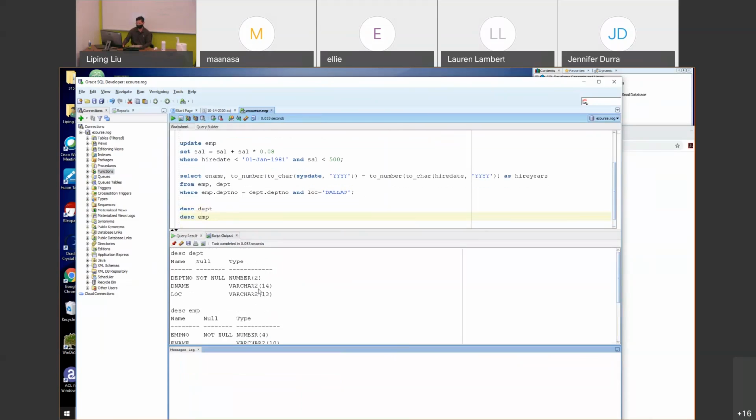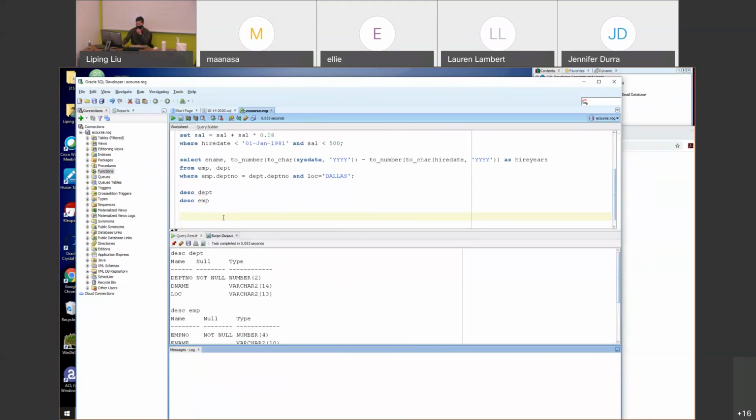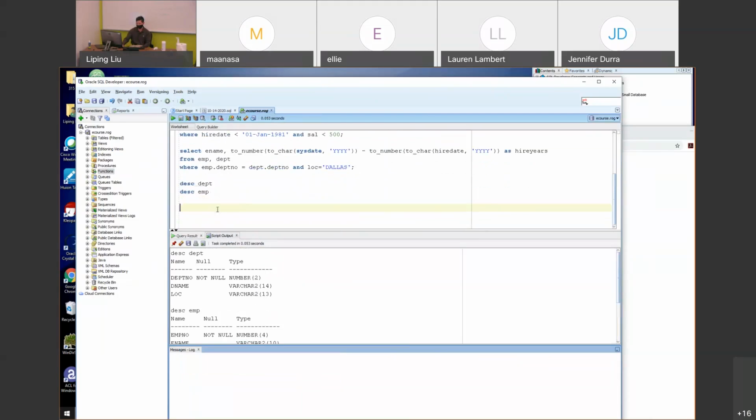The two tables are related by what? Department number, right? We already showed this. For example, I want to get some kind of list, okay? I want to list the department name and the employee name. There are two tables. So D name, and E name.